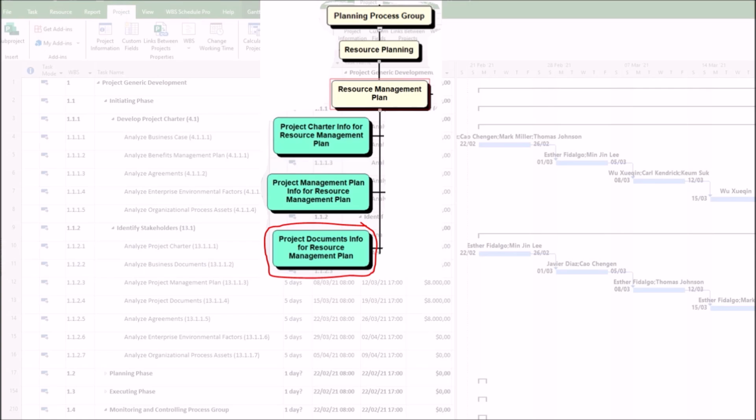As a final message, without the specific, detailed input from these project documents, the resource management plan would be generic, theoretical, and ultimately ineffective, leading to project delays, cost overruns, and failure to meet objectives. The project documents provide the concrete data that transforms the planning process from guesswork into informed, strategic decision-making.